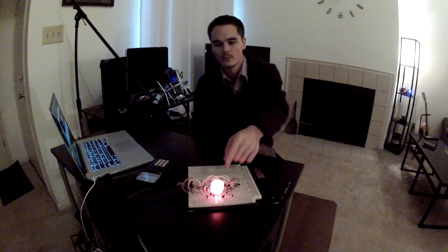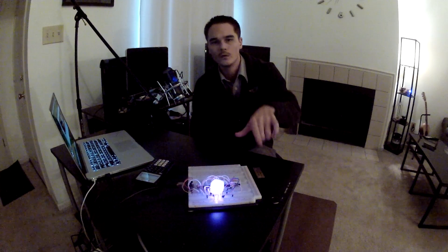My proof of concept gives me a brightness resolution from 0 to 15 — just 4-bit resolution — which I think is perfectly fine. Right here I'm running through the color wheel at that resolution and it's plenty. Each color in the LED — red, green, and blue — each has a resolution of 4 bits, and I'm doing it in a really efficient way that leaves plenty of CPU overhead.